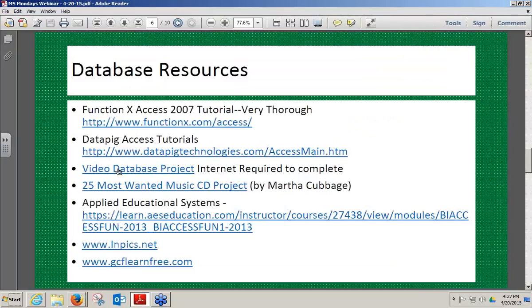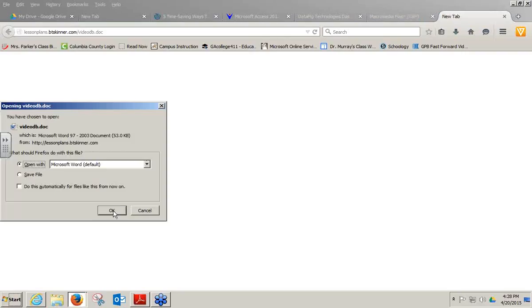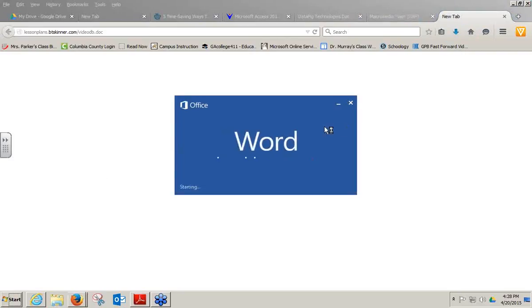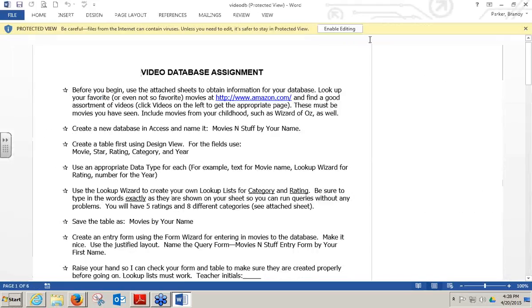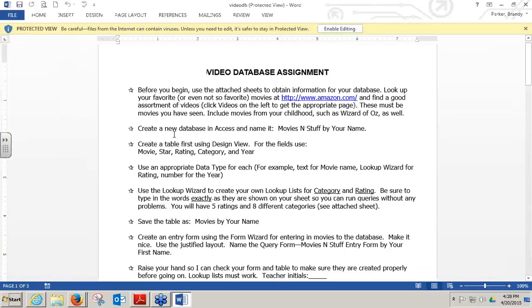Also, I found some projects, and this is on the Skinner business website, and I previously talked about this one, but this is actually a handout that you can use, and I thought it was pretty cool because you're using Amazon.com to find different movies that you might be interested in, and then you can record those movies in, here gives you the field names, and then it tells you what kind of data types to use, but it's not as step by step, so you would have had to at least go through a very basic one first.